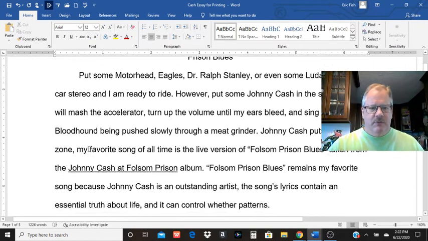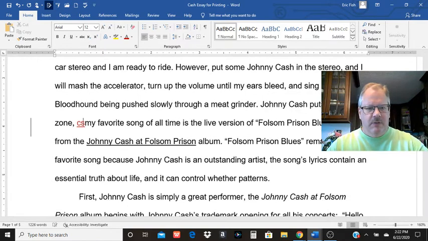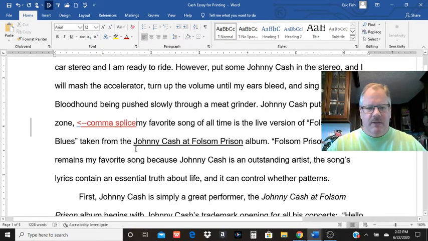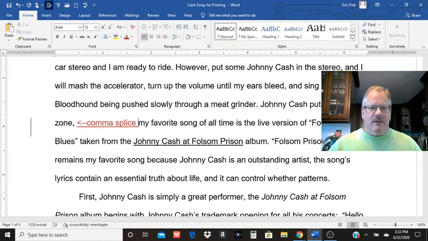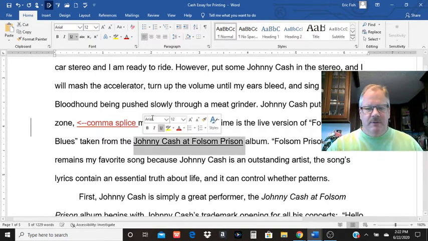Then I just start going through the essay and start noting problems within the essay. Here we have a comma splice, two sentences jammed together with a comma instead of a period. So I'm going to note that. The problem there is that the comma should be a period. You're going to start seeing some of the commentary appear on the right side of the page.